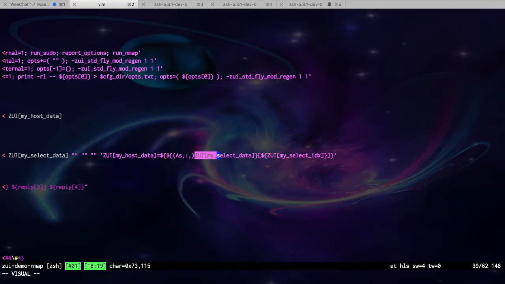This is the data that list box holds. We split the data on semicolons. A flag makes the split result an array. So basically this becomes an array. And then we index this array with current index of the list box. So in general we obtain current option string, and assign this string to my host data field in ZUI hash.